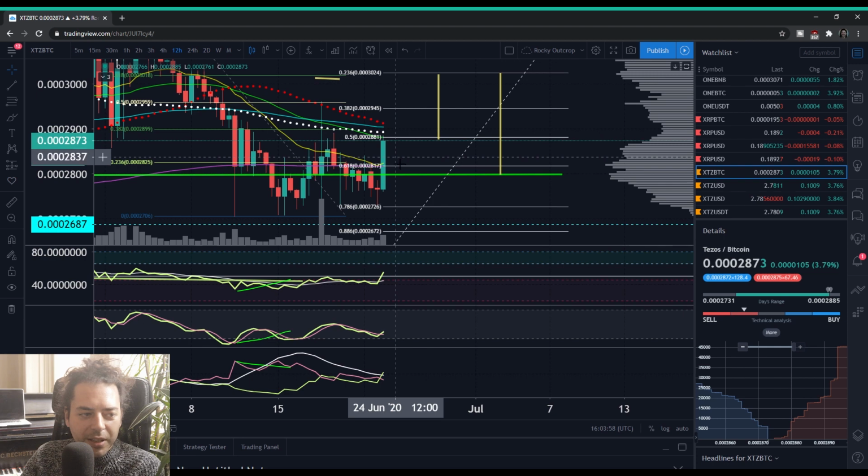Of course, this could still ultimately be along the way to one of these higher highs, but let's just hope that that's what happens today, and we can do that without the divergence coming in here, having touched the 50% retrace area. Very good, back towards 50%. Let's get this going properly.